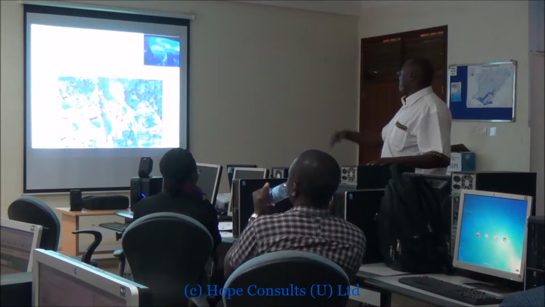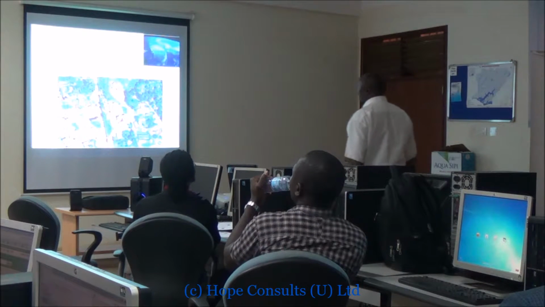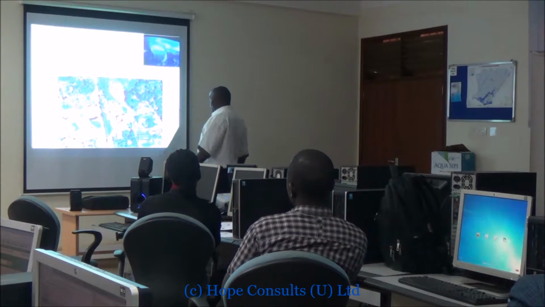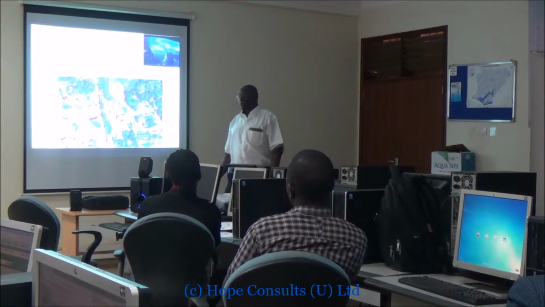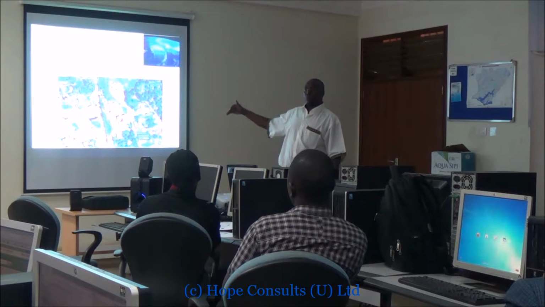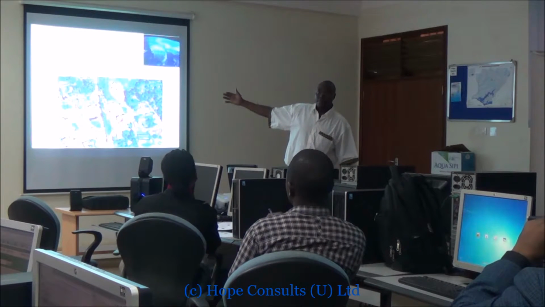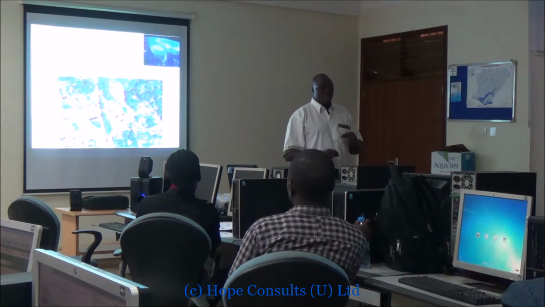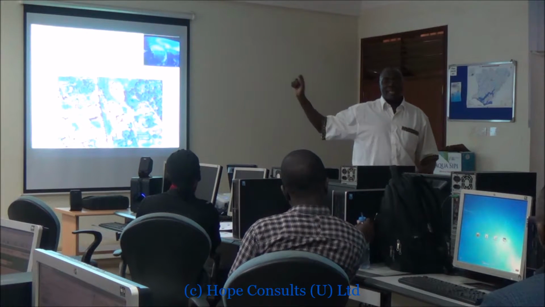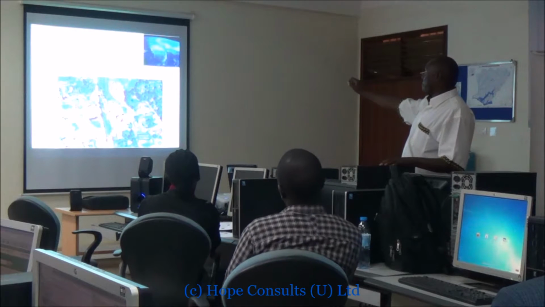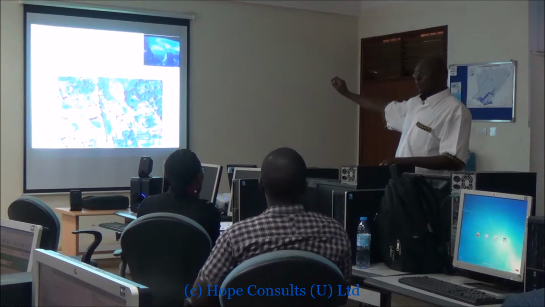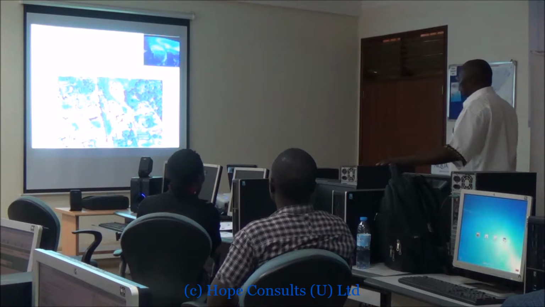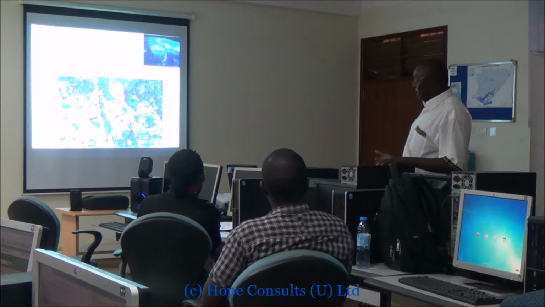Now, as we can see, you will observe that we are able to see the vegetation. We are also able to see places that will probably be diseased. We'll also be able to see that. Now, we may not be able to see the fertility of the soils from the sensor, but by the condition of the crops, we can make inference about that. But there's also another very big area.